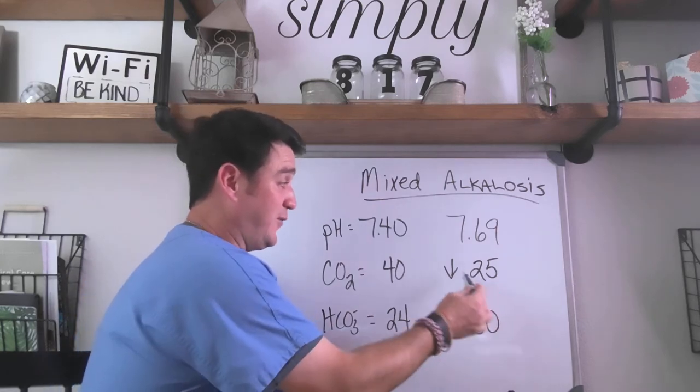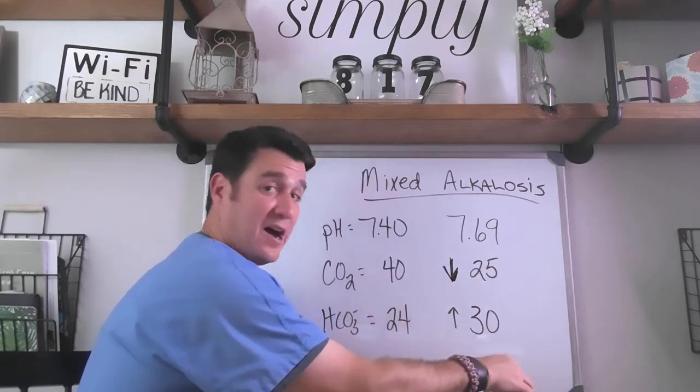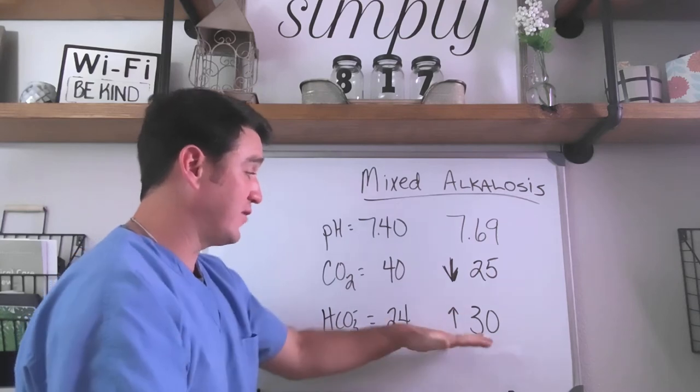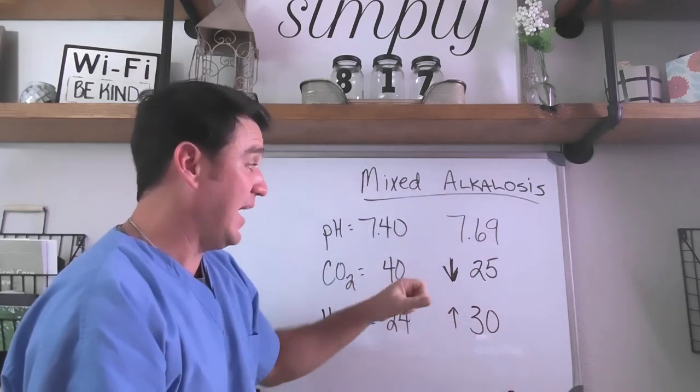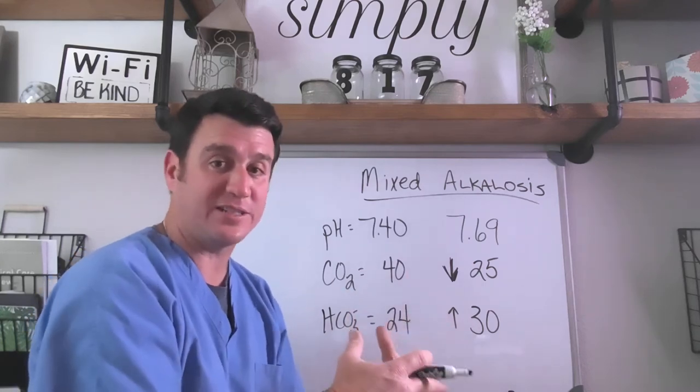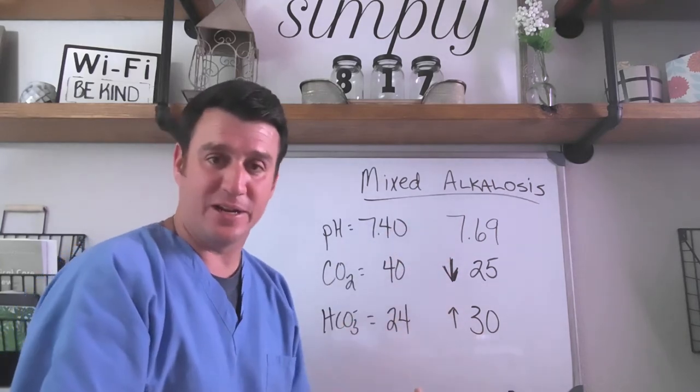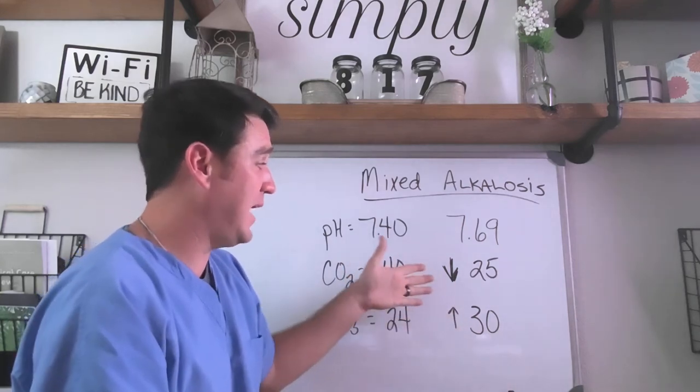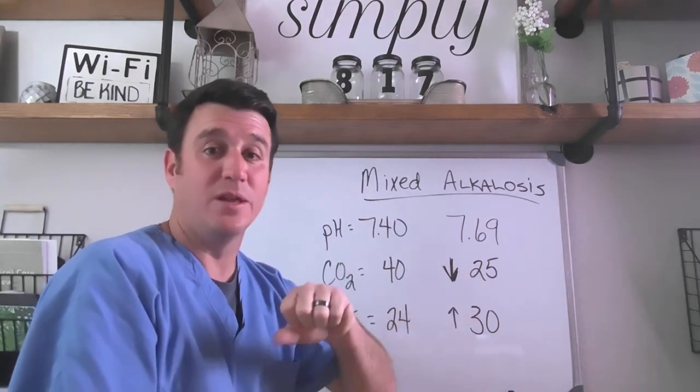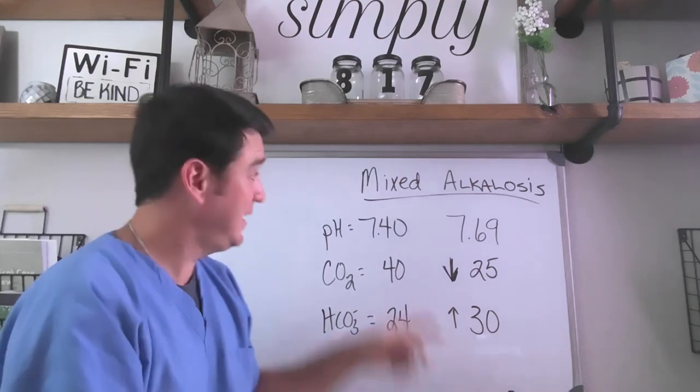Normally, if your respiratory system was to present in an alkalotic range, your bicarb would go down to try to pull your pH back down into normal range. Vice versa is true also. If you have your bicarb that goes up, your pH goes up, and your respiratory component to compensate will slow down minute volume. It will hold on to more carbon dioxide to allow this pH to come back down from the state of alkalosis. But that's not what's happening here. You don't have a compensatory mechanism when you have a mixed disturbance. You have two problem causers and zero players that are trying to compensate. So there is no partially, fully compensated, none of that. It's just simply mixed alkalosis.